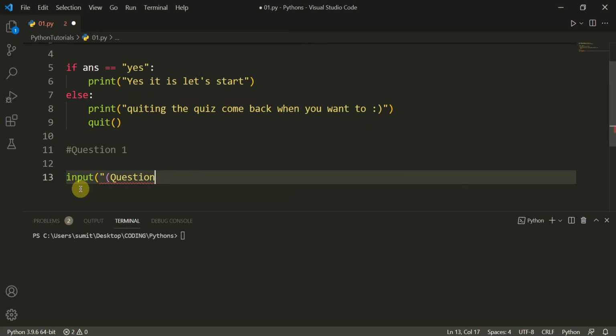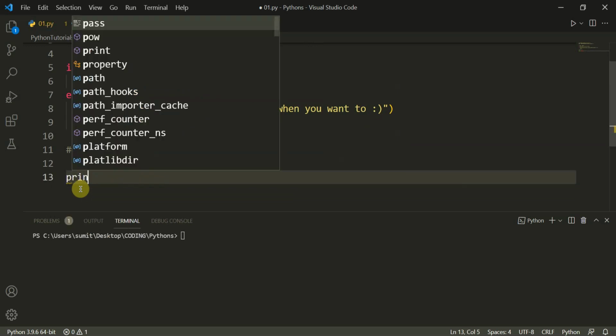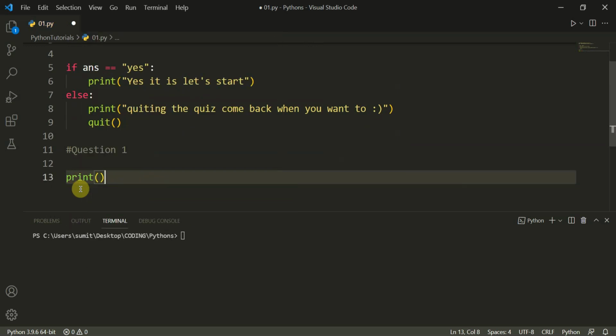Actually it's gonna print, so first of all we're gonna print Question 1, with a capital Q. Perfect. And we'll move to the next line by doing this \n. So this will move us to the next line.